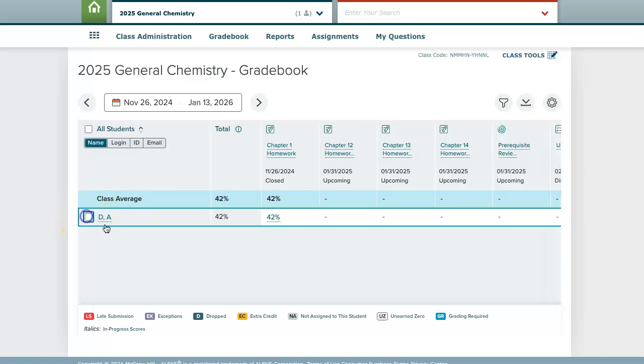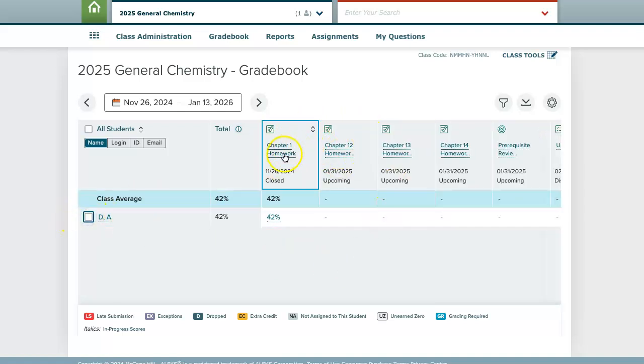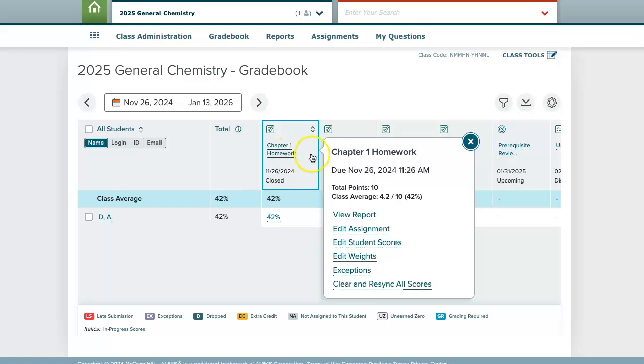Another place to find that exceptions tool is by actually checking off and clicking on the assignment name itself. You'll see that exceptions tool pop up here as well, where you can give multiple students the same exception for that one assignment. So whichever way is easiest for you. You'll also notice on this menu there's quite a few other things that you can do to those particular assignments in the gradebook, one of them being to manually adjust the student scores.